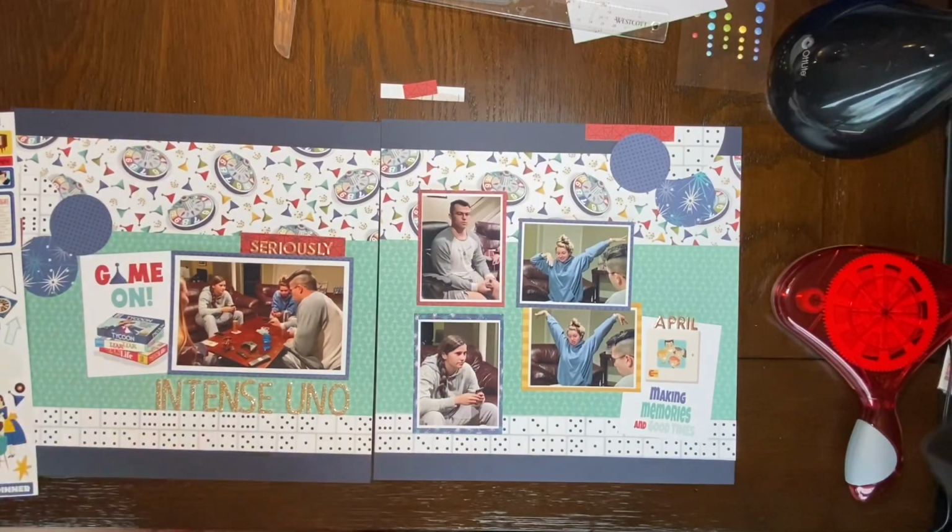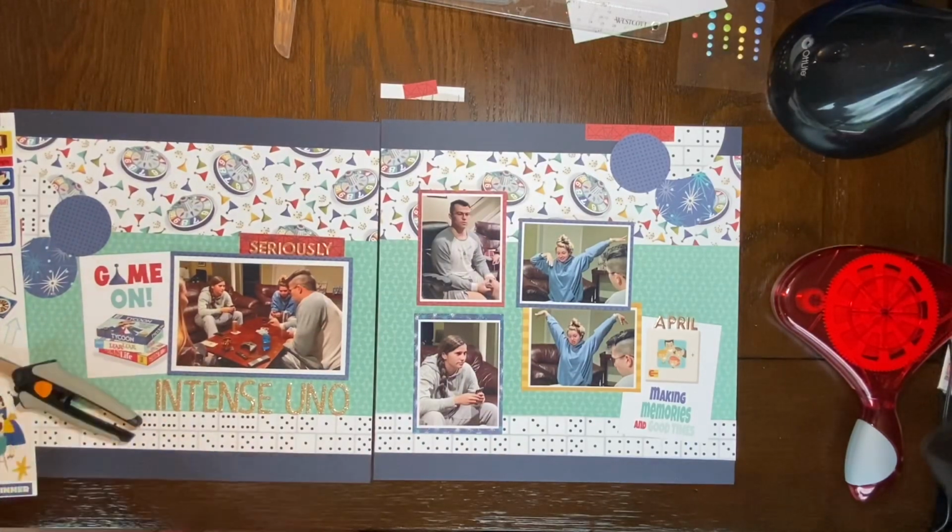And on the right side, I used the smaller letter stickers, and they're on foam, by the way, and just wrote the word April. I didn't write it. I popped the word April on there. Now it's the fun part.